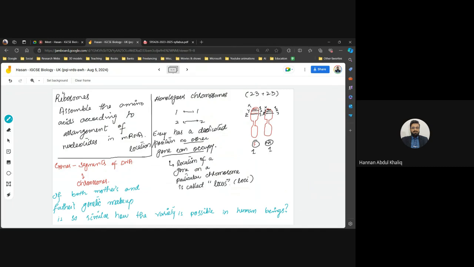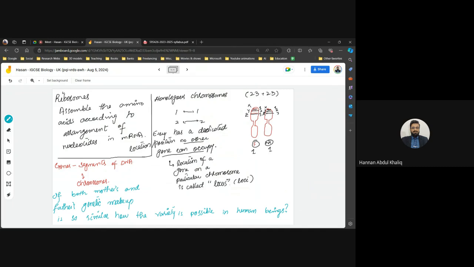Second, we are saying that genetic arrangement is similar. It means there is no change in genetic arrangement. Third, we are saying that the loci are dedicated, meaning that the locus would never change, and the gene would be at its permanent location or position. So, how is it possible that variety would come? I told you three different sources of variety yesterday. But if the genes are staying permanent, how is it possible that variety would appear?